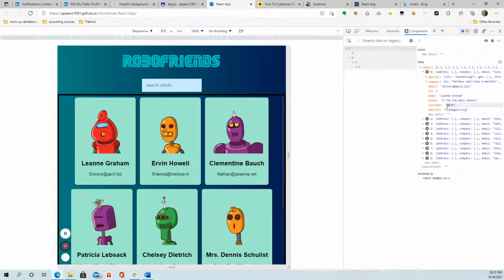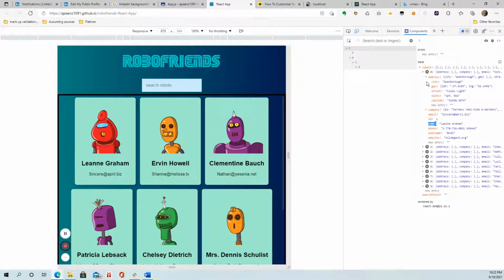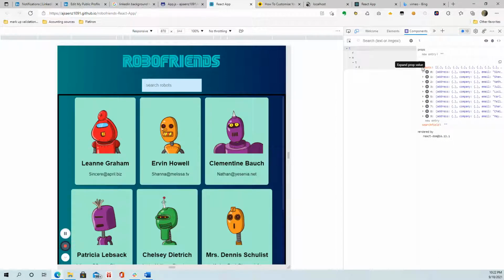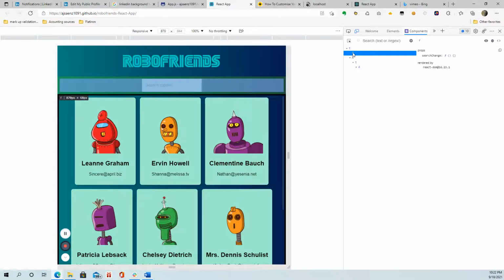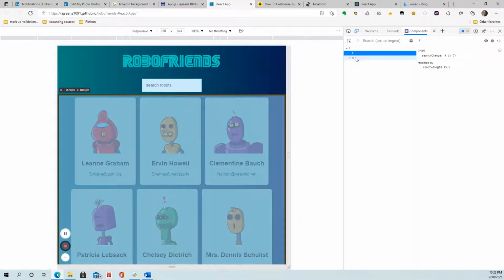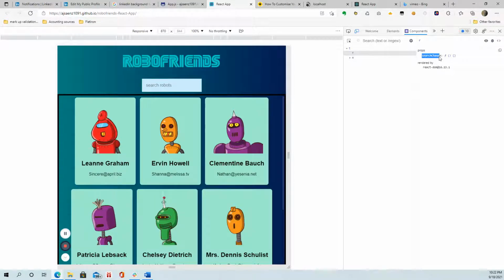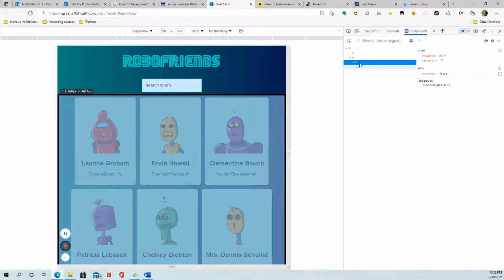I'm just using the name. I'm using things like the email, and I'm using the ID. I'm not using the address and the company and the city and all that stuff, which I could perfectly. If my application was a little bit more complex, I would probably use a lot of those properties inside every robot. Let's see what do we got here. Okay, well, it doesn't seem like we get to see many props.